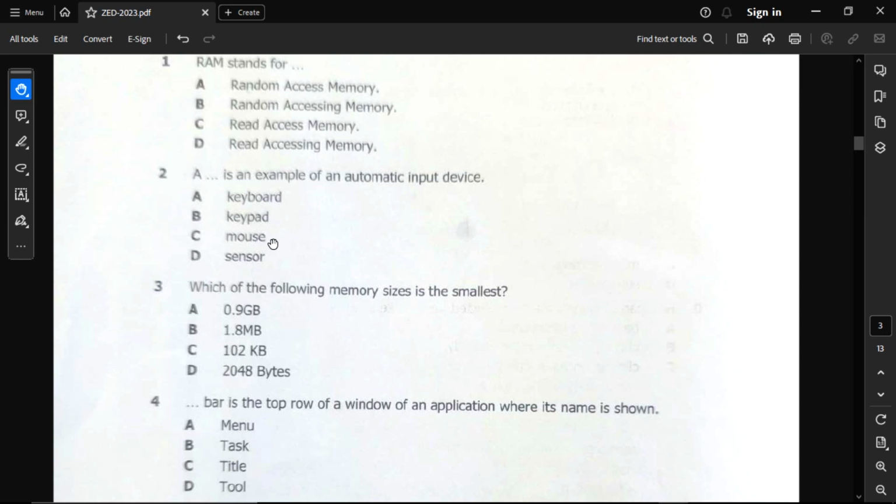What of D, the sensor? A sensor is an automatic input device. The reason why I'm saying this is because you don't have to do anything. It only senses it. For example, as you look back these few years ago when we had the coronavirus, okay, when people were being screened for the symptoms and the temperature, the people who were doing that were not measuring the temperature with a thermometer.